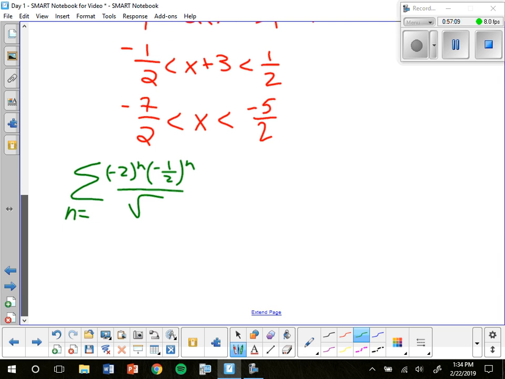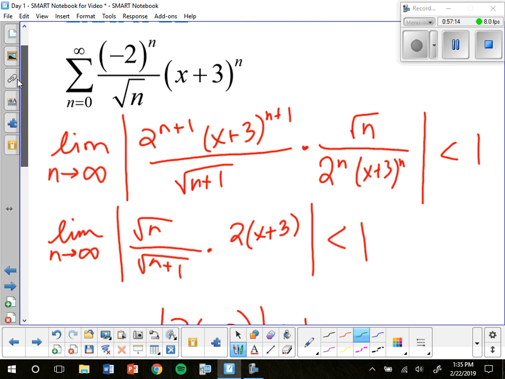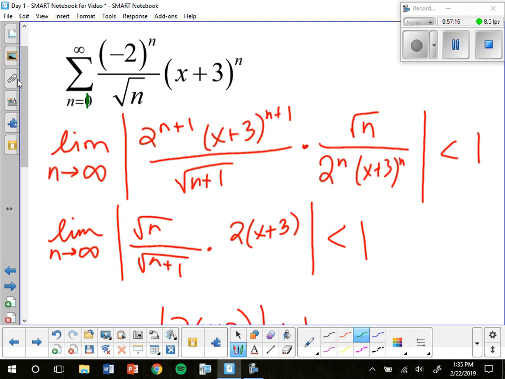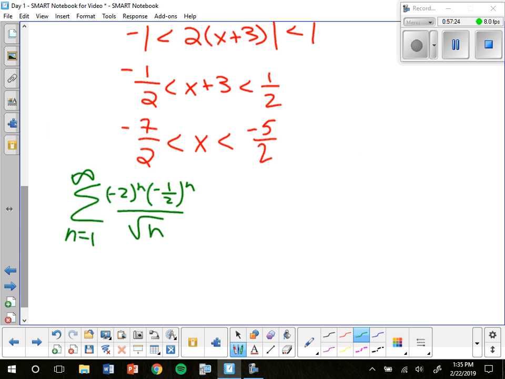Is it 1 to infinity? Oh, it's 0 to infinity, which is really bad. It should be a 1. Why should it be a 1? It's undefined at 0. Sorry, my bad. N equals 1. I don't know what that does until I simplify it. But using what we just talked about, that simplifies into 1 to the n, which is just 1. So converge, diverge, diverge by P series. Yes.